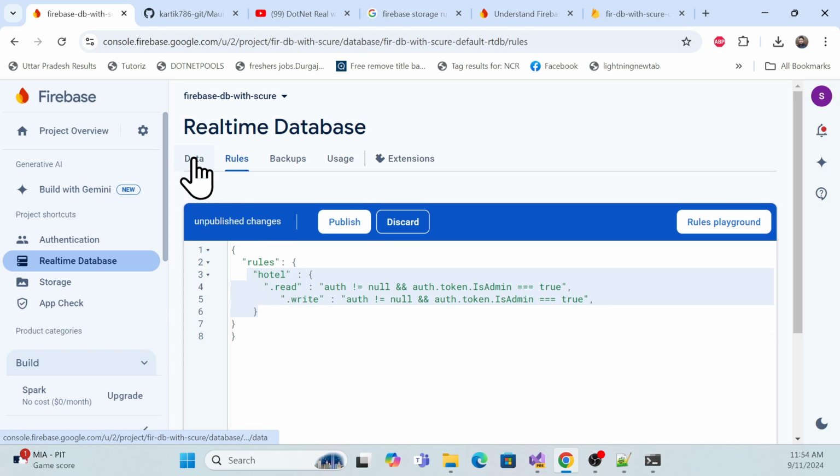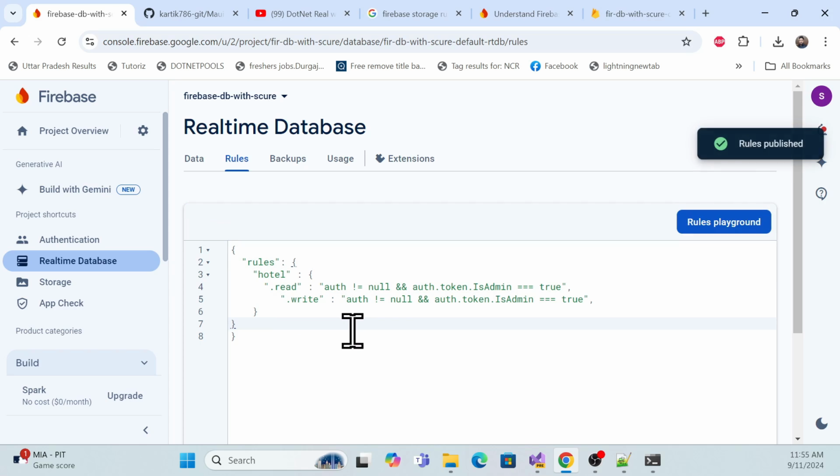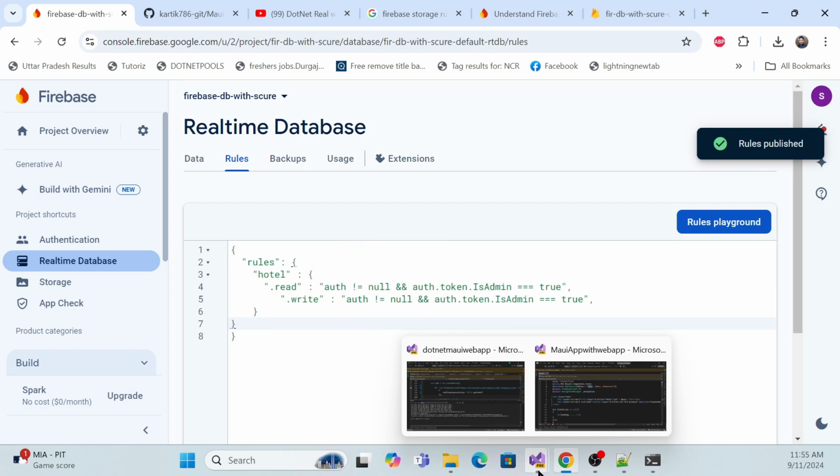If I have another database or another collection, it won't work there, so we have to define those separately. That is easier to understand and also good practice. Suppose I have another collection, but its readability should have other rules, right? That's why we set rules per particular collection. So that's done. Once I'm done, I can simply publish and go back to the application.